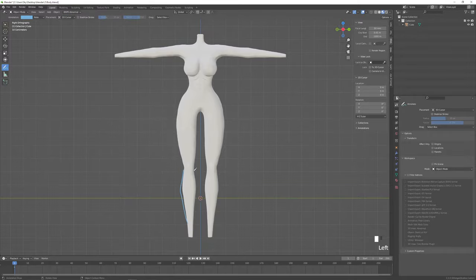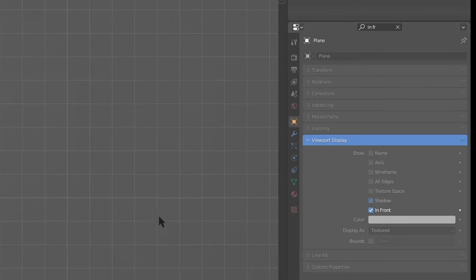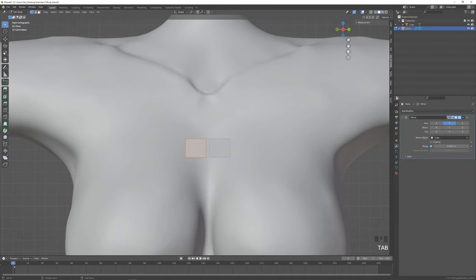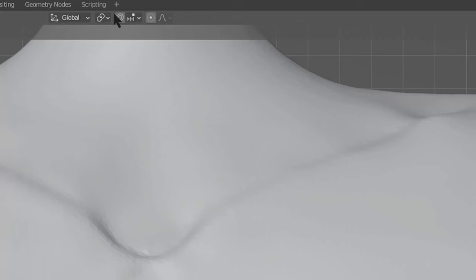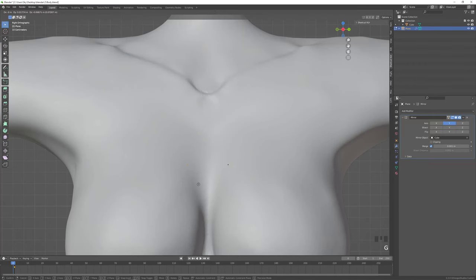Step 3, retopology. So the first thing I'll do in this step is add a new plane object. And for this object, find the viewport display option and check In Front. Apply a mirror modifier to it. Actually, I'll just need one vertex for now. Now I'm gonna turn on snapping. Under the snapping dropdown, face nearest. Again, this is Blender 3.3.